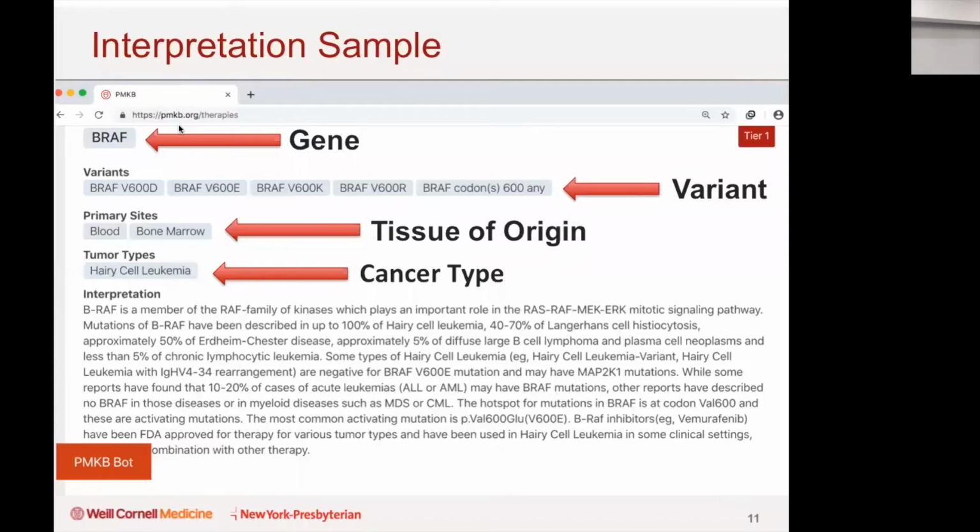And then the last sentence would be describing the role of therapy for this specific target and this specific tumor type. So there's a specific inhibitor for hairy cell leukemia, but this drug may not be FDA approved for other tumor types like lung cancer, even though BRAF V600E may be found in lung adenocarcinomas. So that's why it has to be catered to the specific tumor type and primary site.